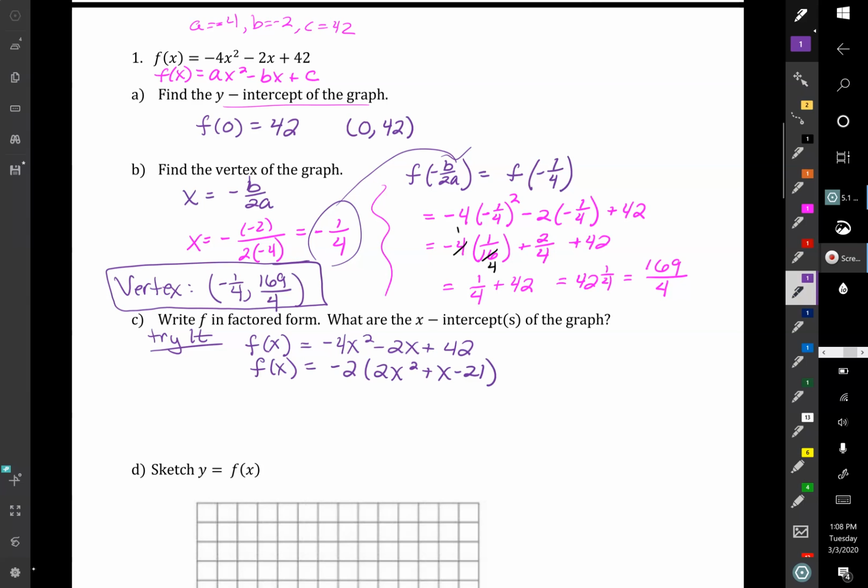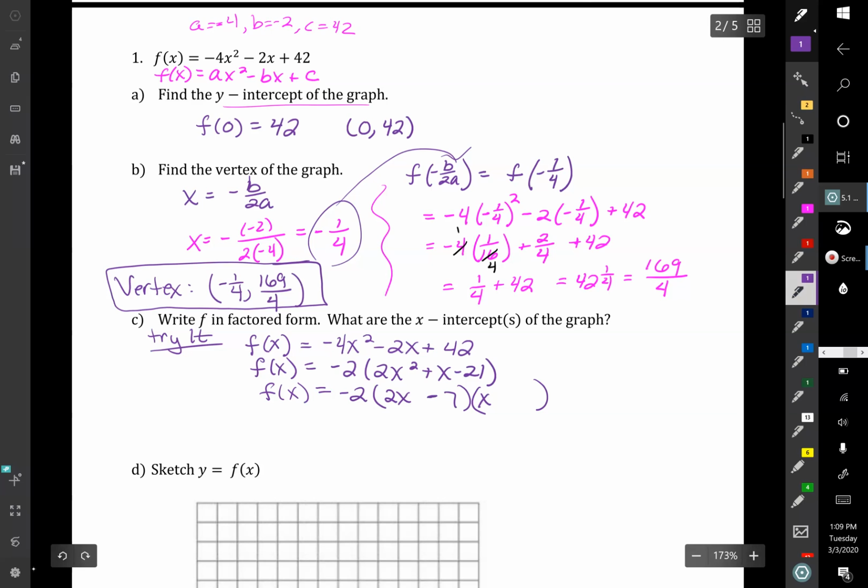So now we're going to have to factor what's left in there. So f of x equals -2 times, and I'm going to make my binomial. Again, brush up if this is not that familiar to you. So I would have a 2x and an x are really my only choices. The 21, 7 and 3 ring like they'll work for me. So I'm just going to try anything I could try. Let me try doing -7 and a +3 and see how that goes.